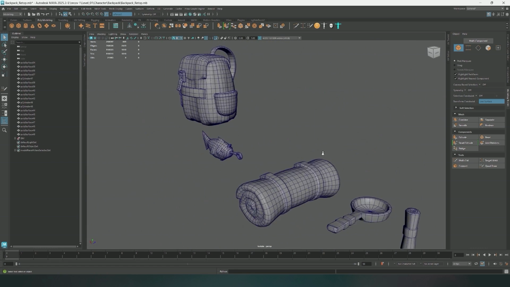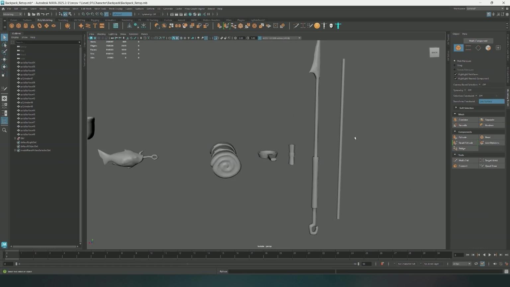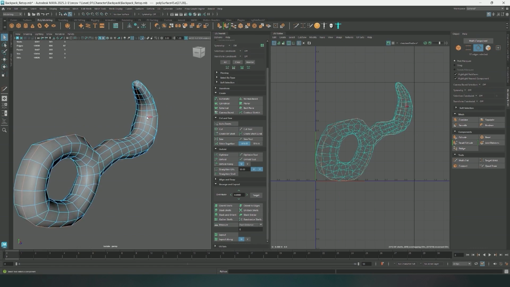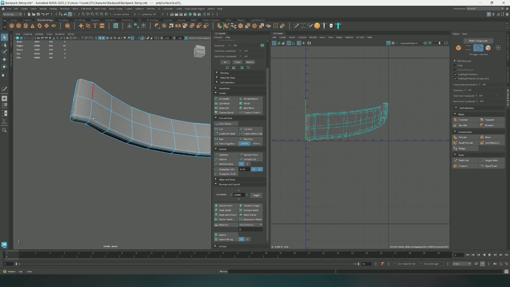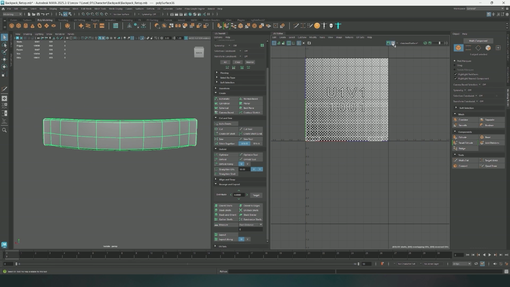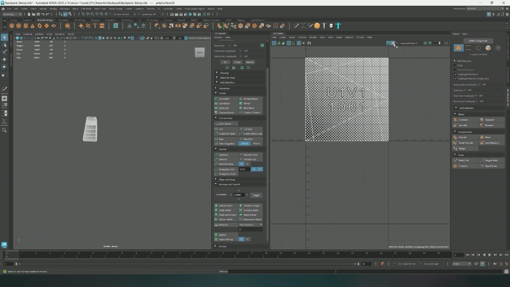After I've finished creating the low poly for all the objects, it's time to start the UV unwrapping. Most of the elements are quite simple. I just cut them into two halves, and that's enough. Various elongated parts, like this ribbon, I cut on the sides and add one bottom cut. When creating the UV unwrapping, it's important that the seams are in less noticeable places and the number of seams is as few as possible.